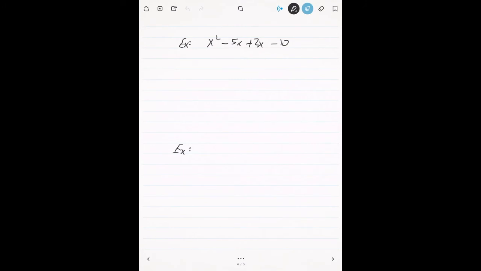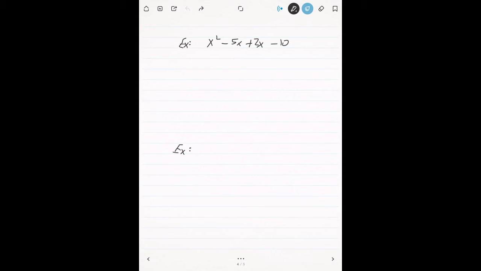Let's try another practice problem. Here we see, what type of polynomial is this? It's a 4-term polynomial. So the light bulb in our head should be clicking: 4-term polynomial, I should be thinking about maybe grouping this. Obviously we can see there's no GCF in here. There's nothing in common between the x squared, the 5x, the 2x, or the 10. So we can't factor out a GCF, so our only hope right now is to try to group this.